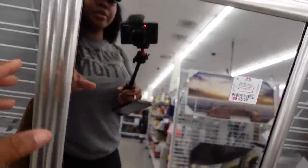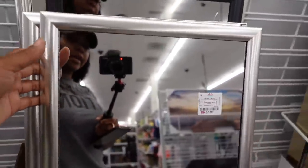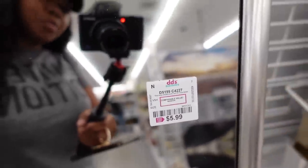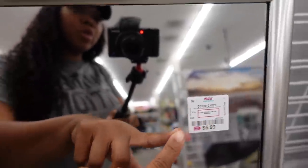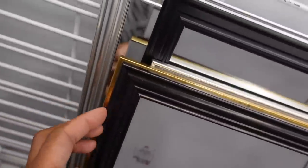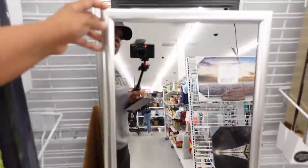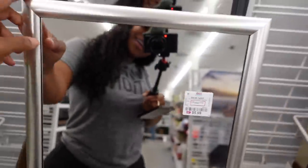$14. Now granted, this one's probably a little bit more narrow, but $14, baby, when the Amazon one comes, it's going back, okay? Thank you, Didi's. And these little mirrors for like the kids' room or the kids' door or whatever, they're only $5.99 here. Back in the day, I used to buy these from Walmart, but I don't think Walmart has them for this price anymore. And they have silver, black, gold, different types of framing. So they're just full body mirrors. Check out your local Didi's, okay?